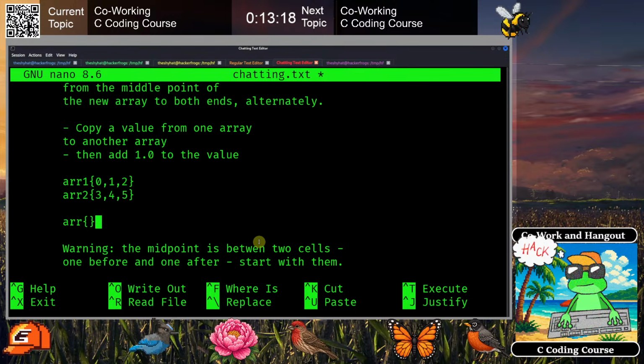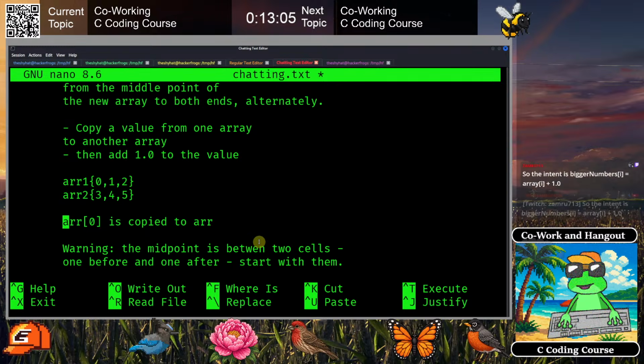So array 1 element 0 is copied to array 2. If it's copied over, does it get copied over to like element 3 maybe?